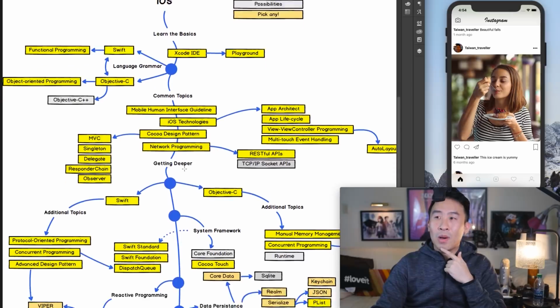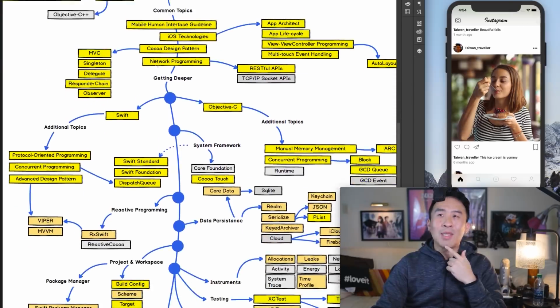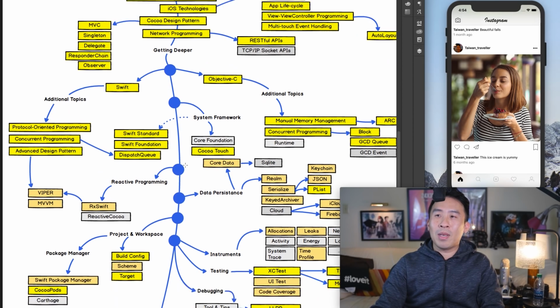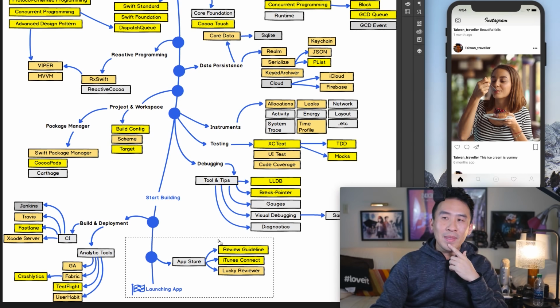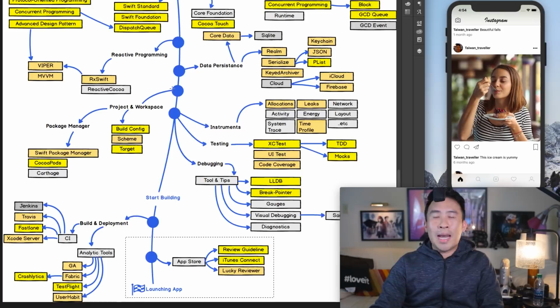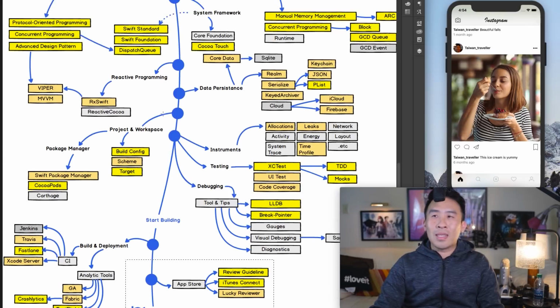And so let me just scroll all the way down to the bottom here. You can see that we have a lot of different topics. And the last thing that any iOS developer really needs to know how to do is to launch an application into the iOS App Store, right? So after we go over all of these topics, I want to be able to answer the question of whether or not you can actually get yourself an iOS job if you learn all of these different skills within a time frame of, let's say, 2 to 3 years. So we're going to answer that question at the very end of today's video.